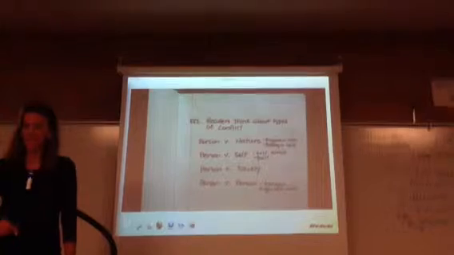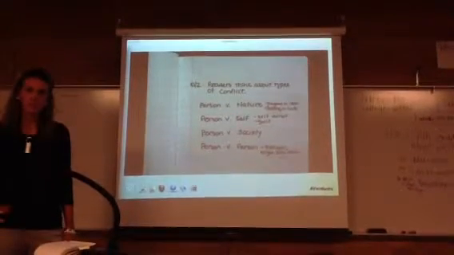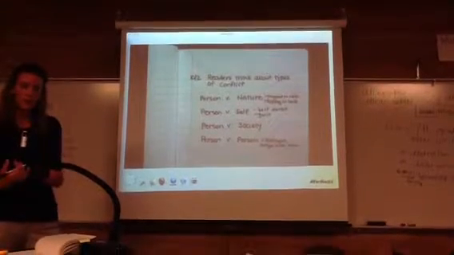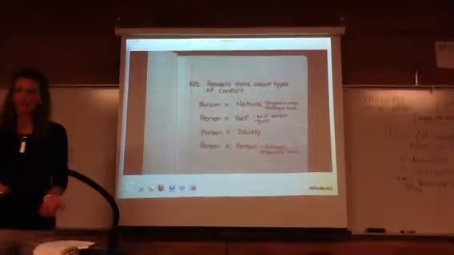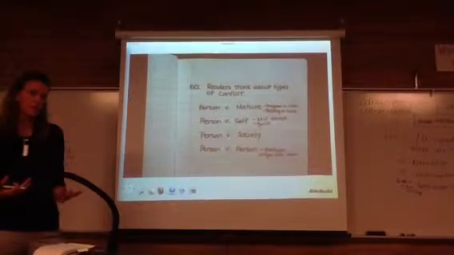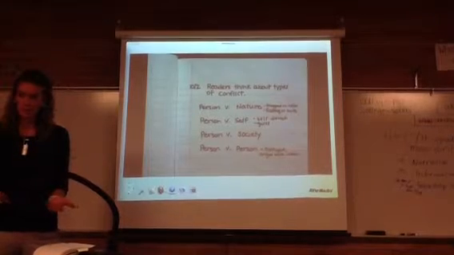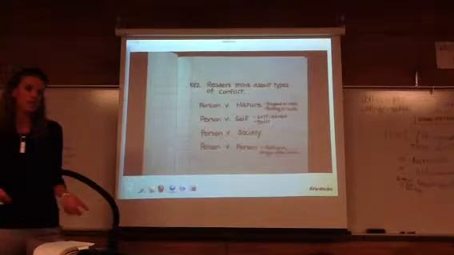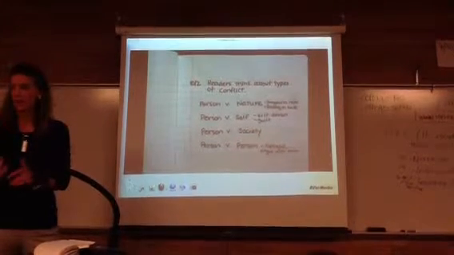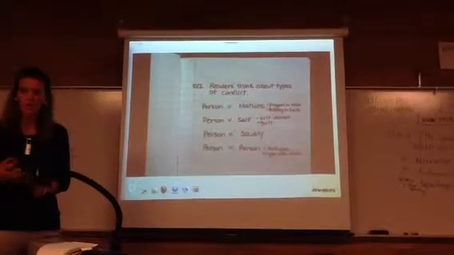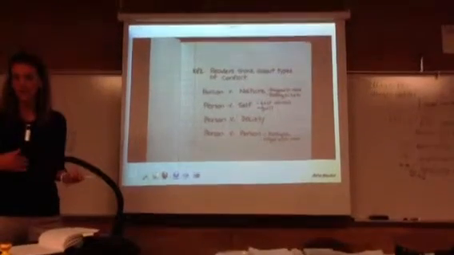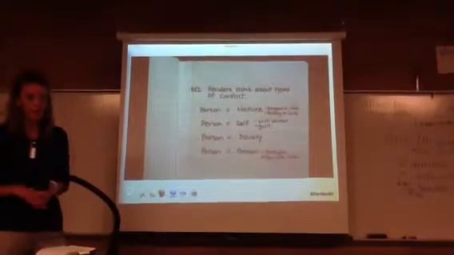Person versus society, we think of these as ways that people are discriminated against. So racism is an example, where a person is discriminated against just because of the color of their skin. People are discriminated against because of their age. Sometimes people are mean to people just because they're teenagers. Or people are discriminated against because of their religion. For example, in Michigan, in the United States right now, people who are of the Muslim faith often have difficulty getting along with the rest of the society because society thinks that Muslim people are automatically bad.